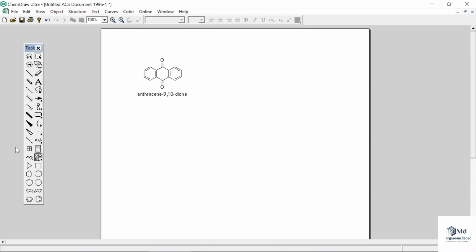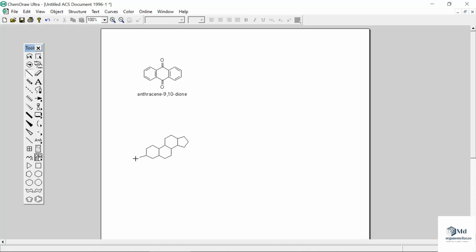Alright guys, so next I want to draw the structure of, suppose, cholesterol. For cholesterol I need a cyclohexane ring. I'm going to select the cyclohexane ring here and place it like this. Another cyclohexane ring, I want to place just adjacent to it, and yet another next at this position. Now I need a cyclopentane ring, so I'm just going to select it and place it here like this.